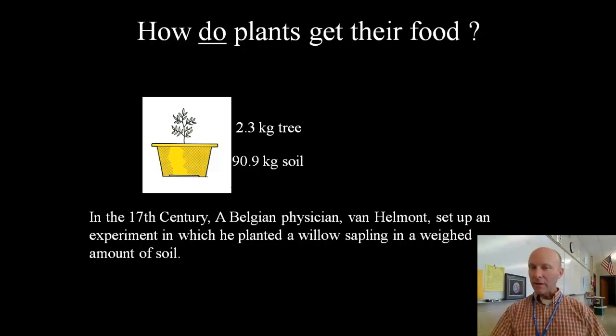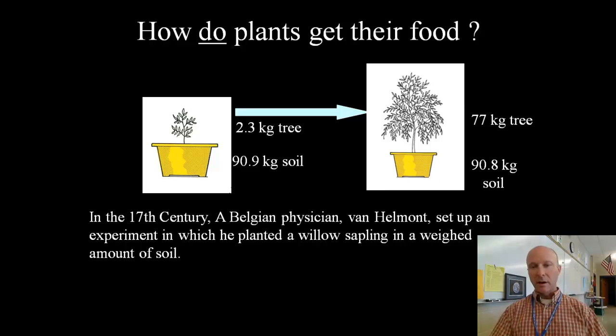And after about 5 years of watering this tree and taking care of it, it did grow quite considerably. The tree had gained nearly 75 kilograms in mass. Pretty impressive. But something curious happened. The soil had lost only about 0.1 kilogram of mass. So Van Helmont suspected what had happened.